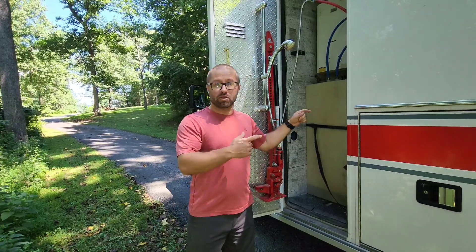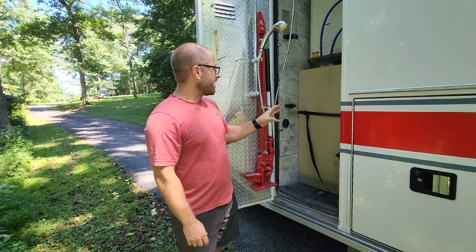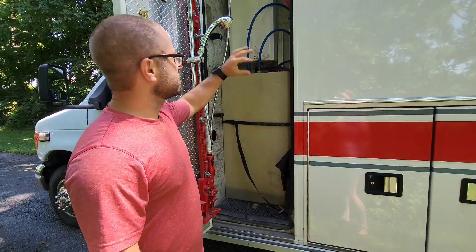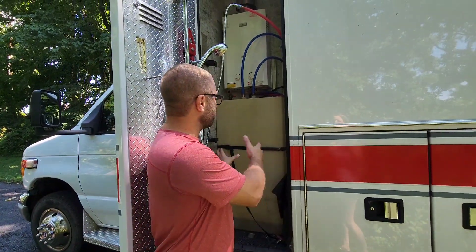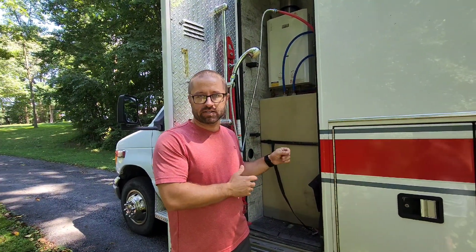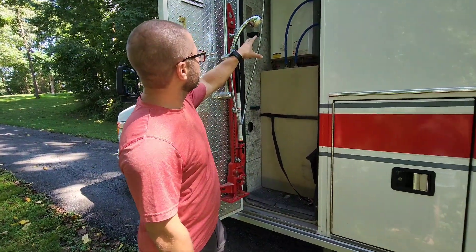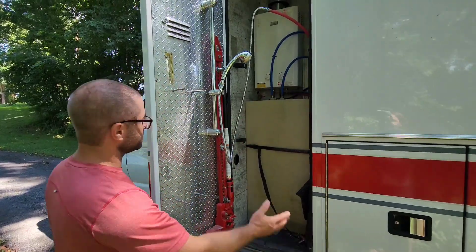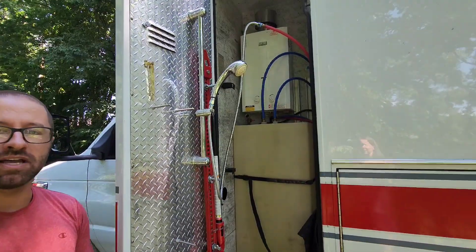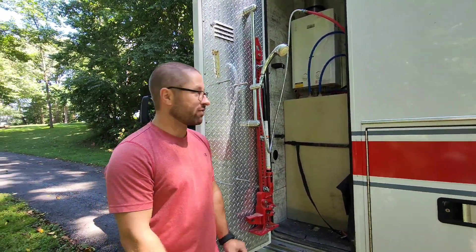This closet is where the shower is going to go right now. It houses about 30 plus gallons of water. The reason the hoses are the way they are is because we do have some panels in here, so sometimes I have to take this out. This is going to be probably the biggest project that we have to work on for the entire thing. But we do have our propane hot water heater. This is our outdoor shower — works really easy, everything is right here. We've used the outdoor shower many times, but we are looking forward to the indoor shower, and if we open the door we can still have an outdoor shower.